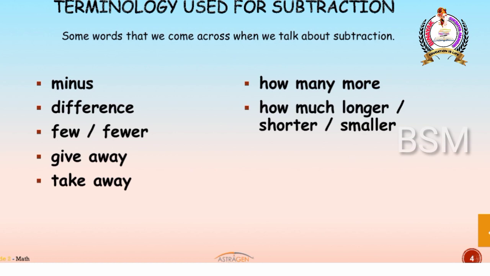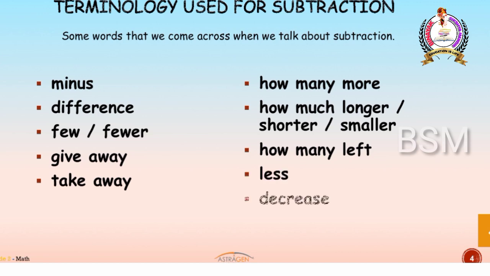How much longer or shorter or smaller? Now you know what? There is a big garland of flowers and one tiny girl came and asked, "Can you give me a little piece?" So her mother cut a little bit from the garland and gave it to the girl. So now, is that longer? How much longer is it? It has become shorter. By how much? Right? And how many left, and if it is less or if it is decreased. So all these words will tell you about subtraction.